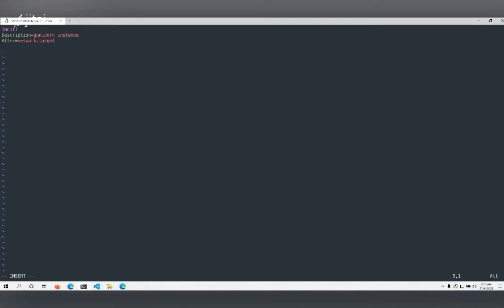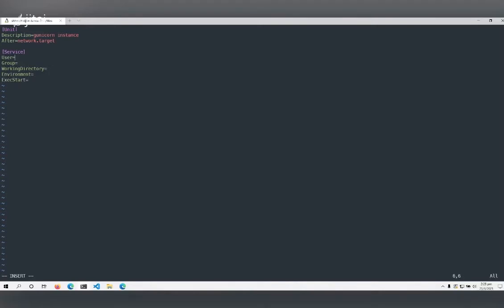Yeah, so the next part is the main stuff, which is Service. Here we will define what user we run as, the group we run as, the working directory, then the environment, and an ExecStart.